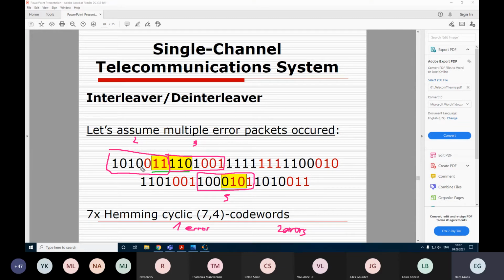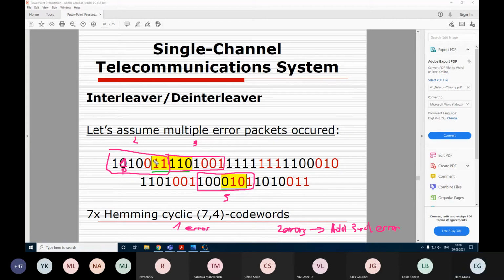For example, it would assume that the error is here, and instead of this 0 will make 1, which is also an error. So correction of 2 errors leads to adding a third error. So it does correction incorrectly, and we need to avoid that happening at all costs.